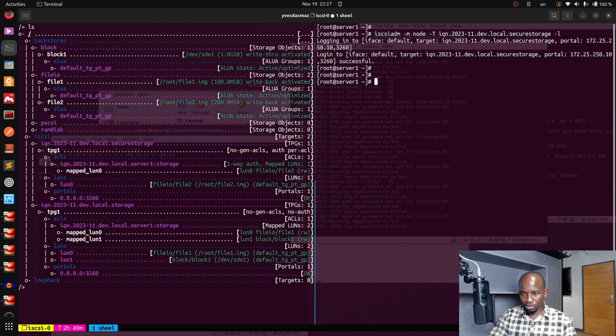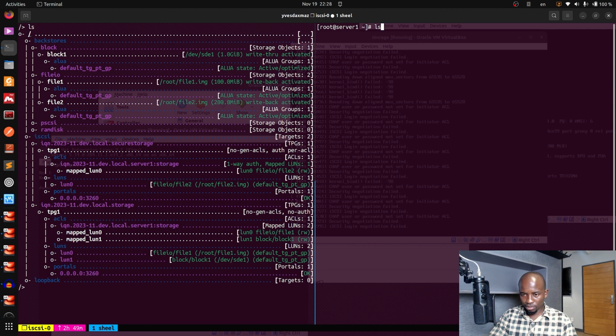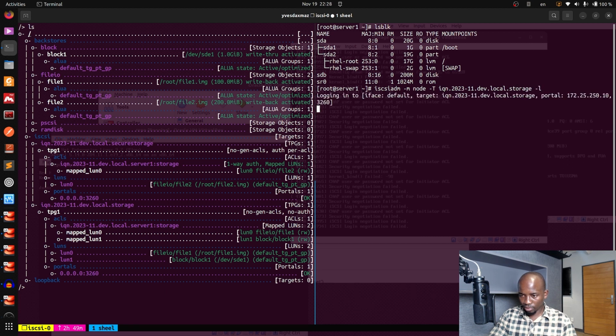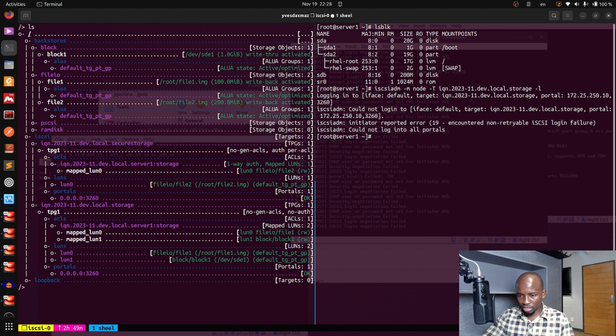And now if I do lsblk, I have the sdb. I have disconnected the previous one, so I'll go and connect it as well. So secure storage -l. I've already added the username and the password in the configuration, so I'll disconnect everything and reconnect it as by default.